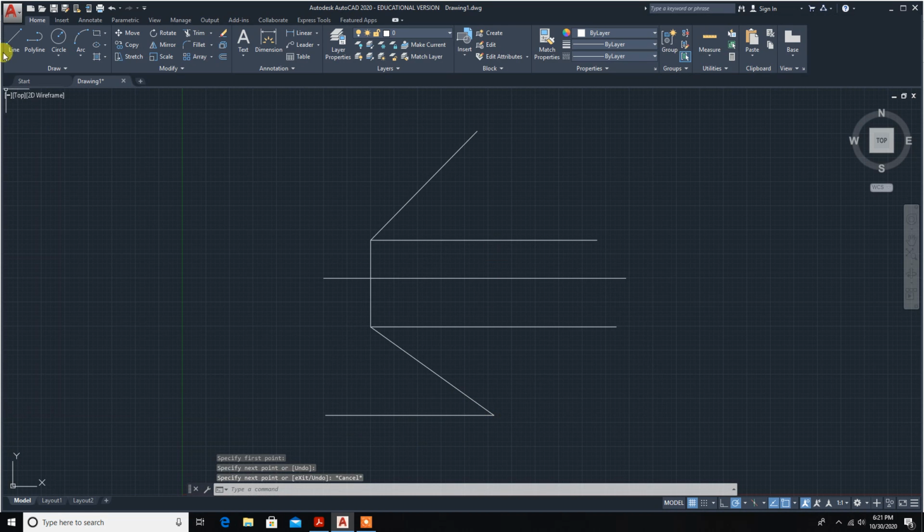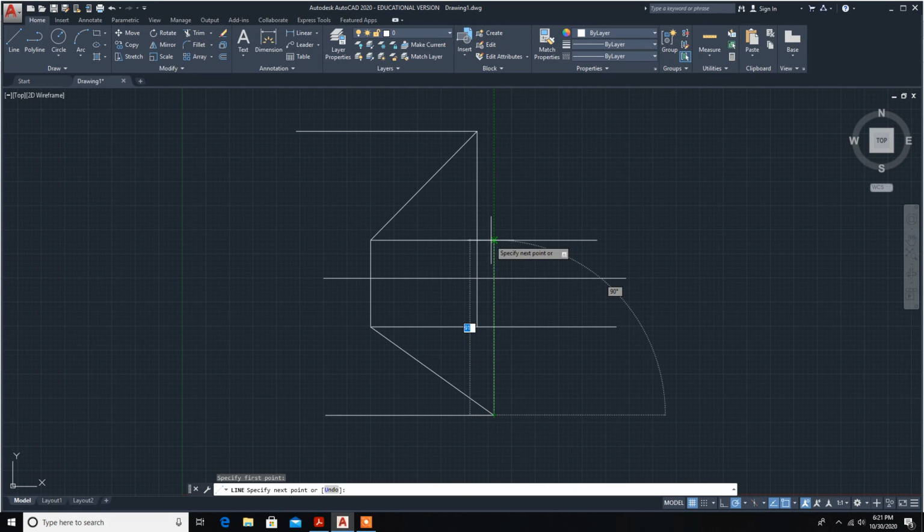This is the locus line for top view, and another locus line for front view for D, because this line is C and D. Now a vertical line from here till here, and another vertical line from here till this line. Now cutting the arc.